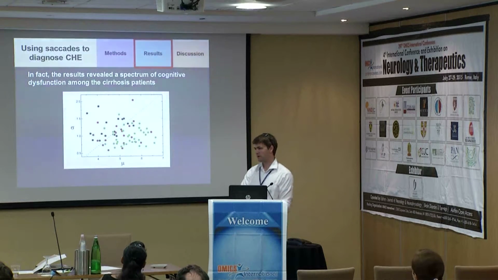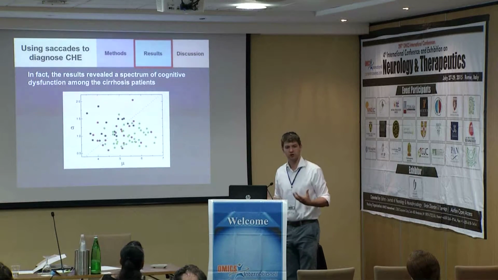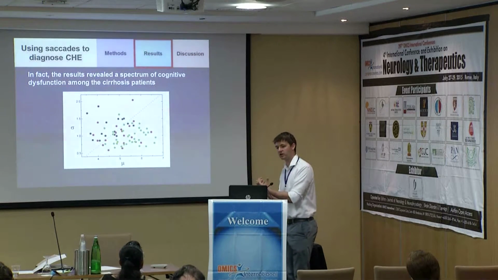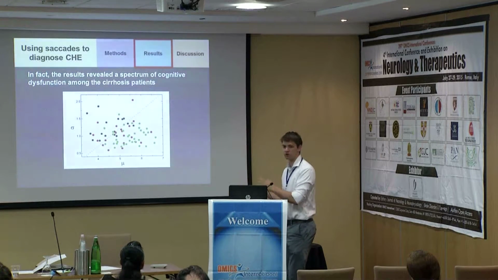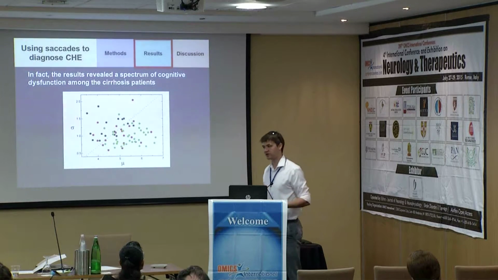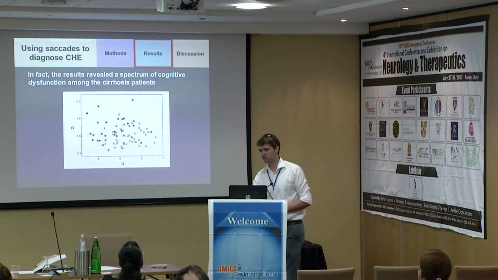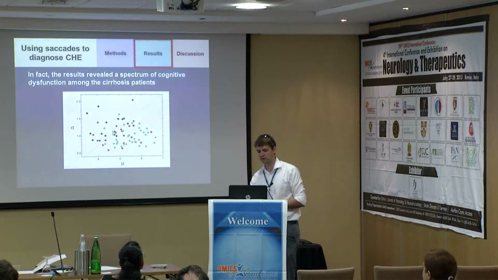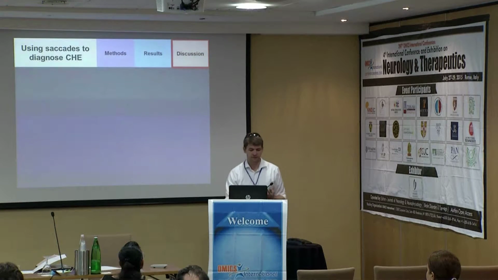So the idea is that saccadometry, the measurement of these reaction times, is actually a better, more quantitative measure, rather than just a simple test saying you have it or you don't. It's like diabetes. Looking at her blood sugar is much more valuable than just saying this person has diabetes or does not. You want to get a degree, and saccadometry is a good surrogate marker of the degree of cortical dysfunction.